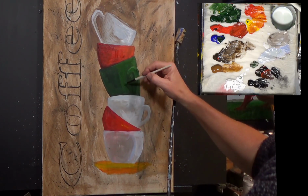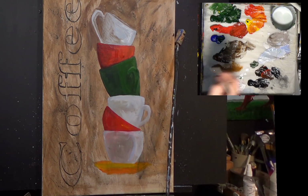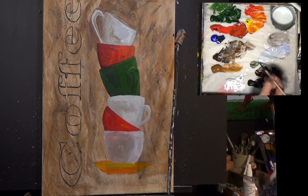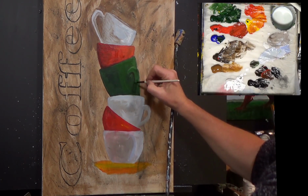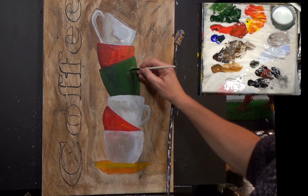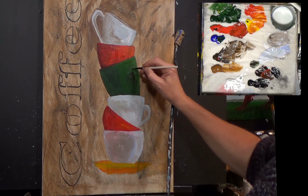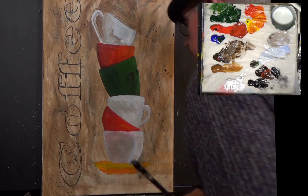Should have painted this cup a different colour, I think, but it might have been easier. And not always easy. We don't always have to make things easier for ourselves. As long as we can find this handle. Don't know if you can see that.